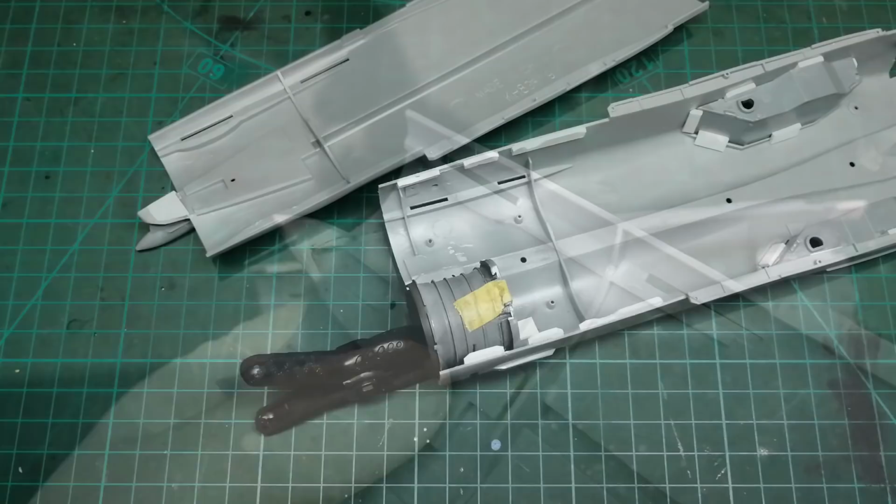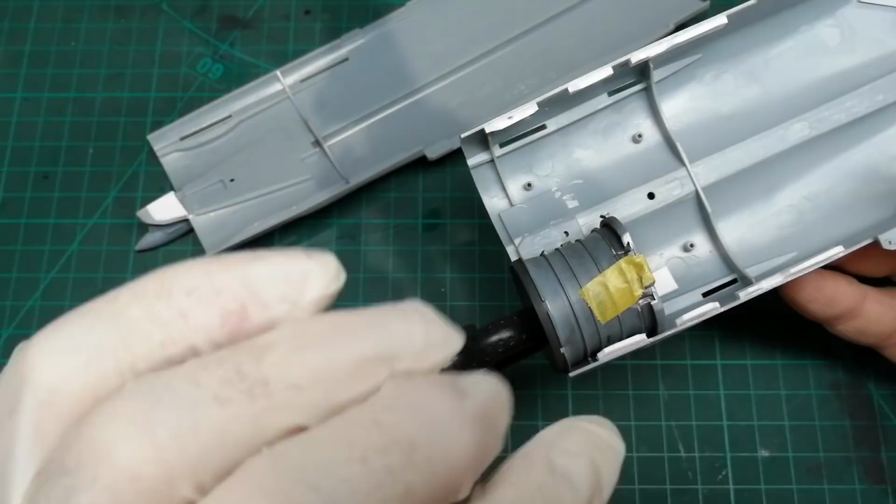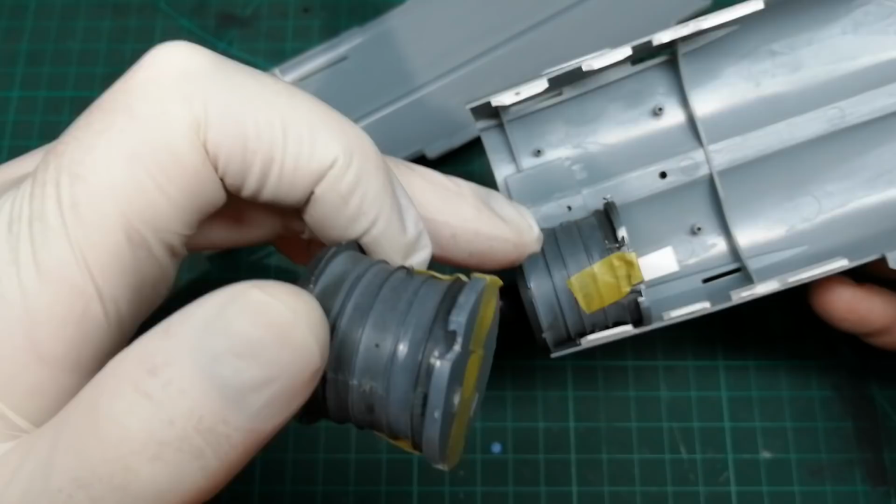So I started to assemble all the internal bits. The wheel bays went in okay. I've played safe and added a bit of support with these plastic tabs, but I ran into problems with the rear exhaust. Now I know because I've changed the dynamics, I would have issues. This side here just wouldn't seat properly. So I hacked all sorts of bits off internally. It still wouldn't sit properly. But by splitting the assembly into two, it's seated properly now.